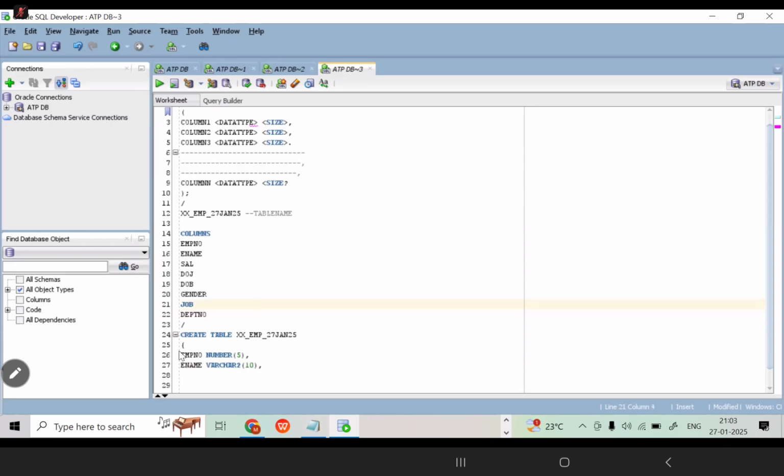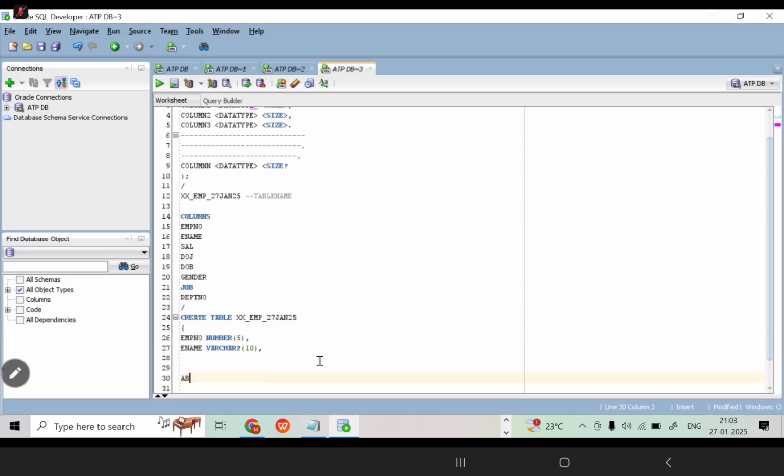For example, if you store the employee name column, the employee name like this: A, B, C, D, 1, 2, 3. Can I store this data into this column? Is it possible or not? Possible. Yes, that's the reason varchar can accept all the uppercase A to Z, lowercase a to z, numbers 0 to 9, and special characters also. That's the use of varchar, correct?